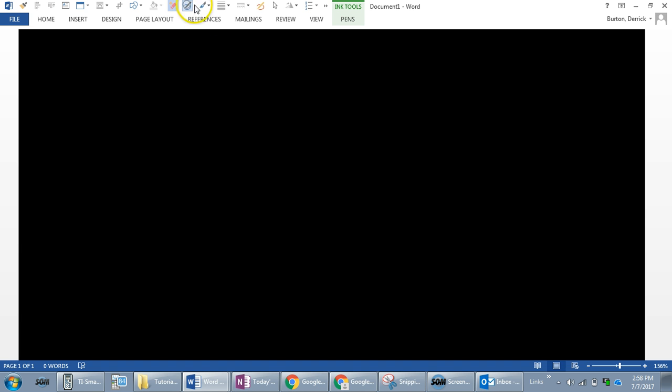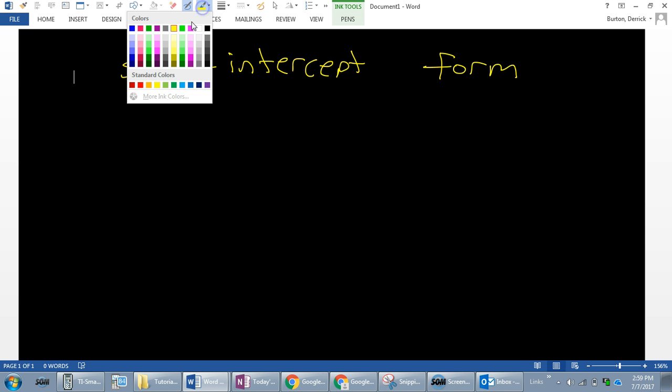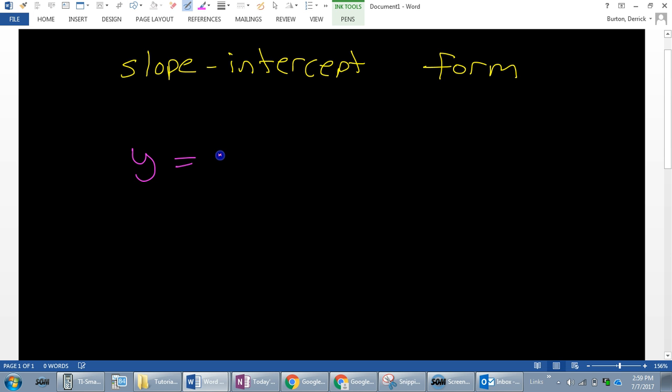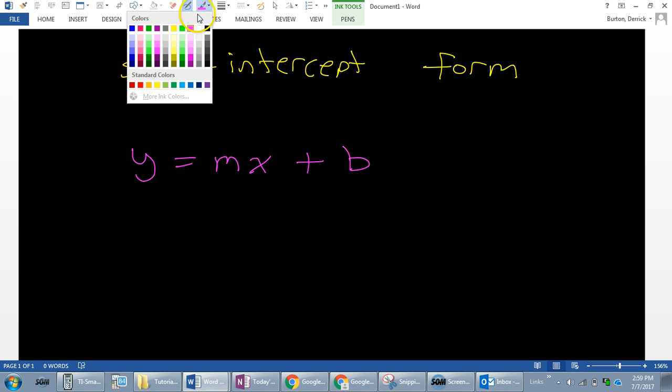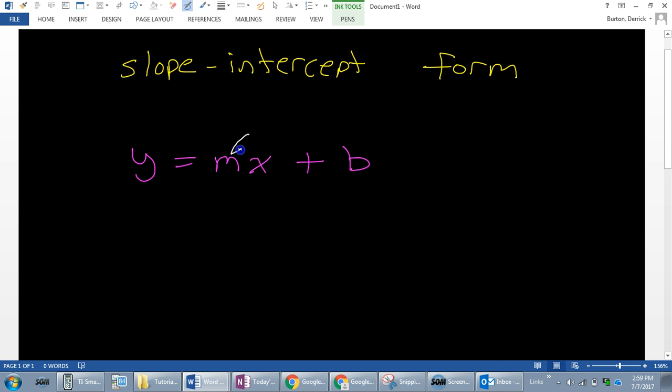All right, now next we need to talk about the model equations of lines. So there are two of them. One is called Slope-Intercept Form. Slope-Intercept Form is the one that goes like this: y equals mx plus b. So in this form of a linear equation, what does the m represent? The slope. Yeah, the m represents the slope. And what does the b represent? A specific number. The b represents the y-intercept.